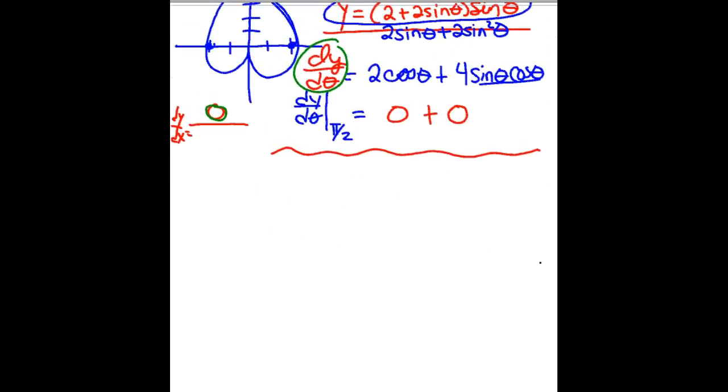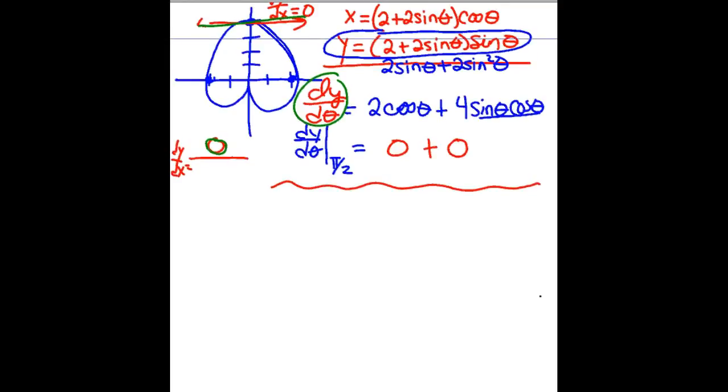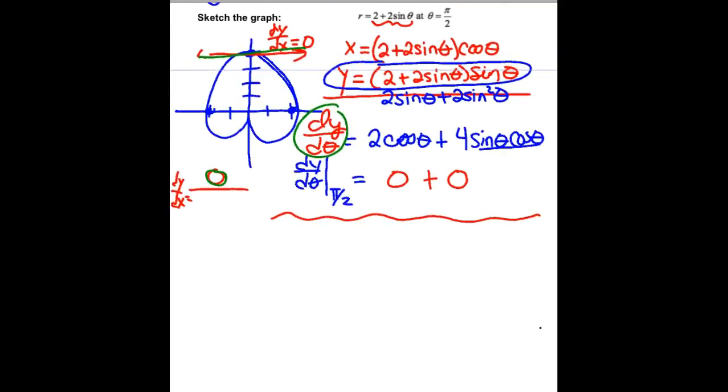So if you didn't think to outsmart it, or it's one that you can't outsmart, the next part of the process would be, let's go find dx/d theta, because that would go on the bottom of my fraction right here. Dx/d theta, and again you might say, oh, I'm going to distribute this cosine in. That won't make this one much better because you'll have to do product rule anyway. Or maybe you do a trig. There's lots of ways to tackle those derivations. I'm just going to do product rule on that one because to me that looks pretty like the way to do it.